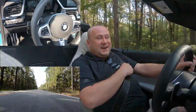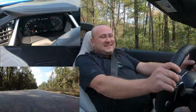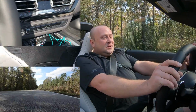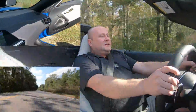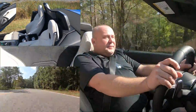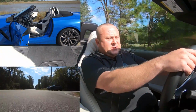The vehicle in general gets a huge upgrade in cabin tech and refinement. So it's a lot smoother, like we said, a lot quieter, it feels a lot better built, and the tech is outstanding. This is the coolest tech suite around. Where things with the iDrive were difficult to use before, it's now really intuitive, and it's just a really well-resolved technology package.